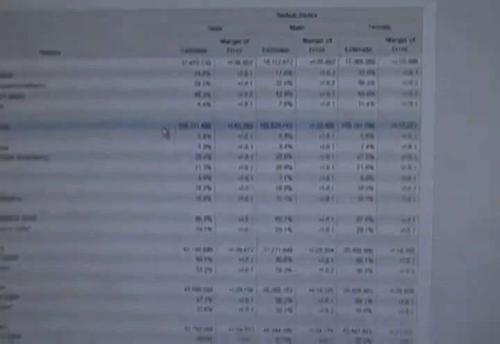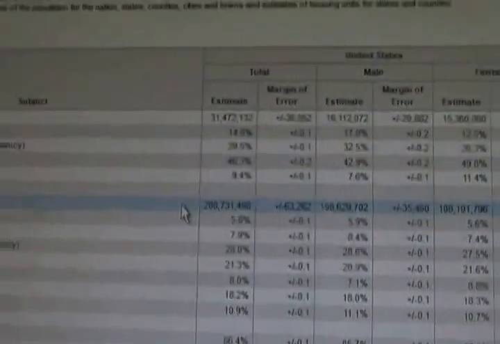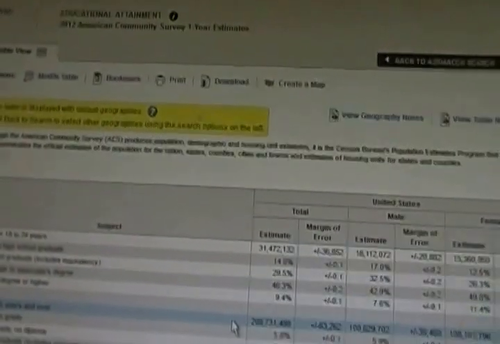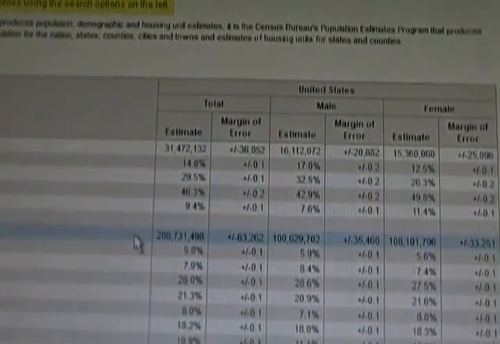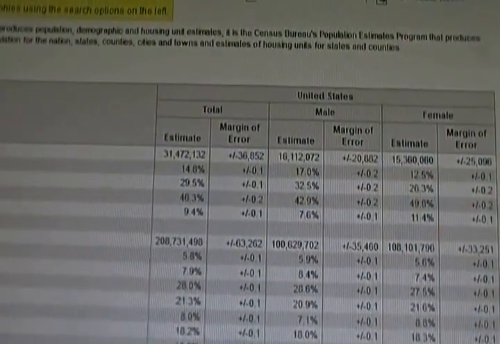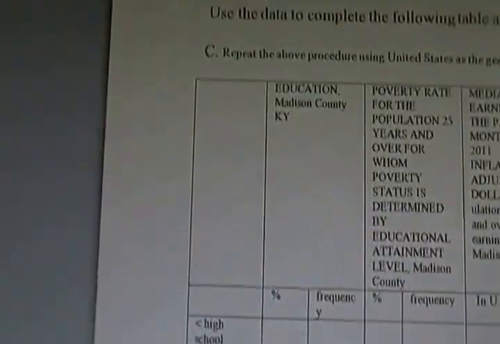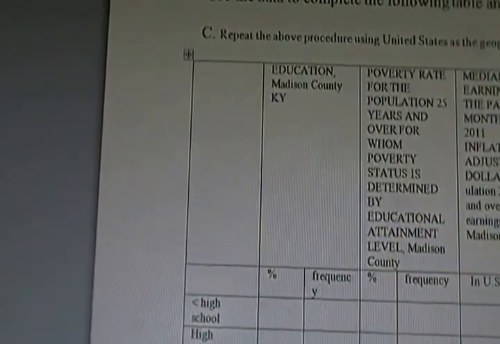Hello everybody, there's going to be some confusion about assignment 7.1, so let me try to explain it for you a little bit. Okay, here you go. Notice that I've got some numbers here. The whole table's full of numbers, okay? If I go to whatever table you have to go to, you go back to your assignment over here. And you're going to have everything adds up to 100%.